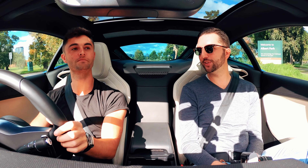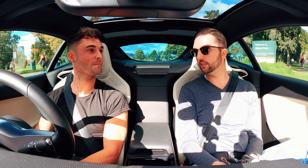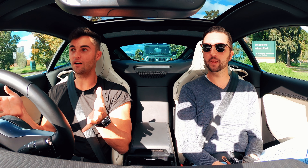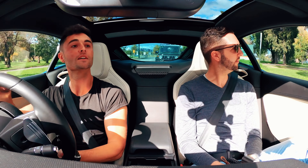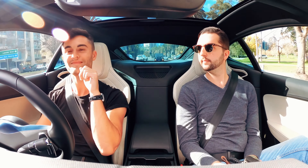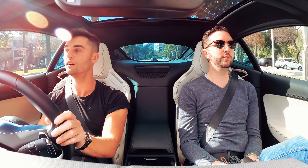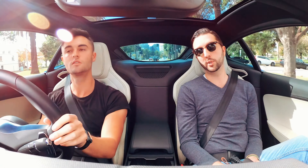Someone went right down to first. I find first is quite aggressive — it starts by default in second. I'm finding that in the Aston, which is my favourite sentence, it's quite hard to enjoy the gearbox if you just leave it in D, because by the time you max it in second you're doing about 130 — very illegal. You've got the paddles on the steering wheel, but yours are fixed to the column. I prefer fixed to the column rather than to the wheel. Whatever Tiff Nadel prefers.